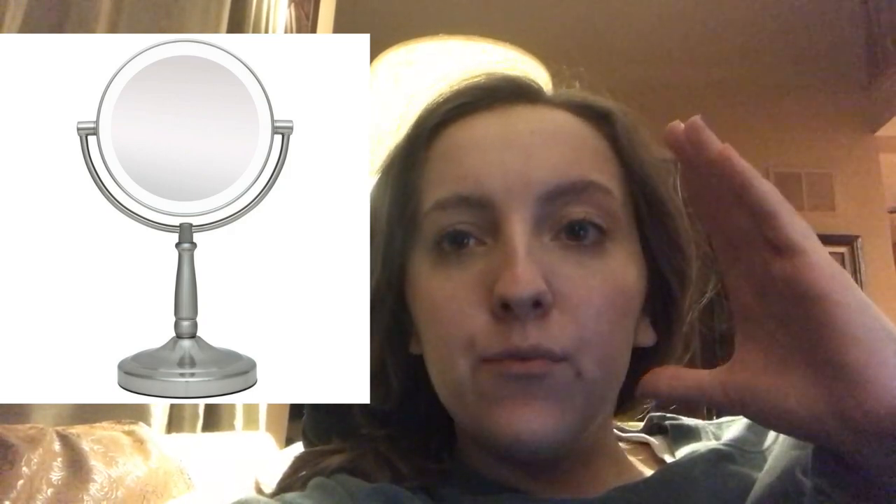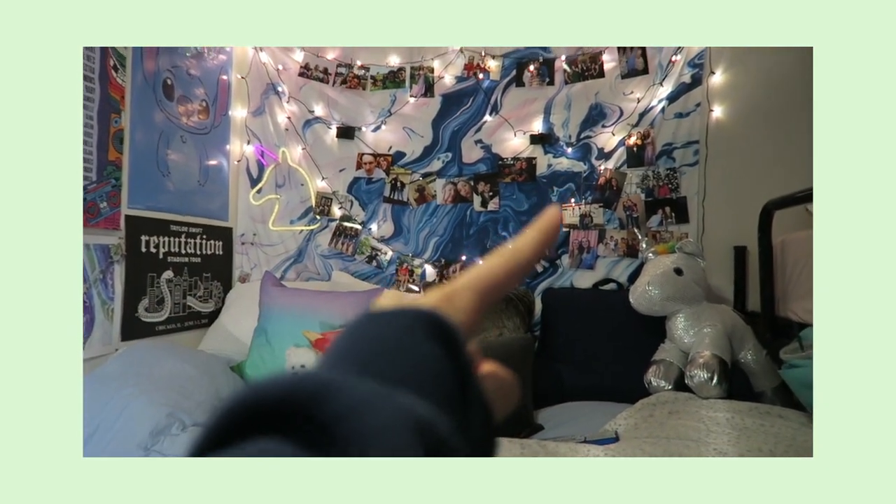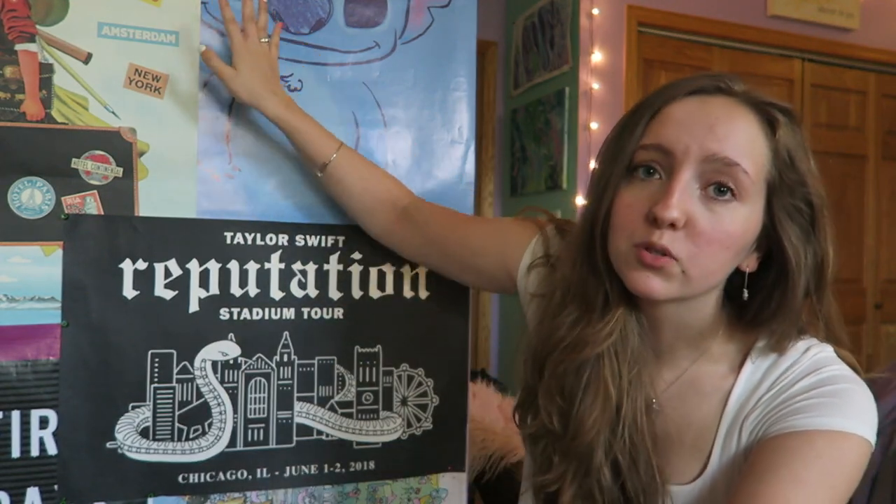Bring a mirror — a body length mirror and a magnifying mirror for makeup. I didn't want to buy a tapestry because I thought it was basic, but I ended up buying two tapestries. The best part is they literally cover up an entire wall. Also posters — I brought all the ones on this wall. If they mean something to you and reflect your personality, they add to the vibe of your room.